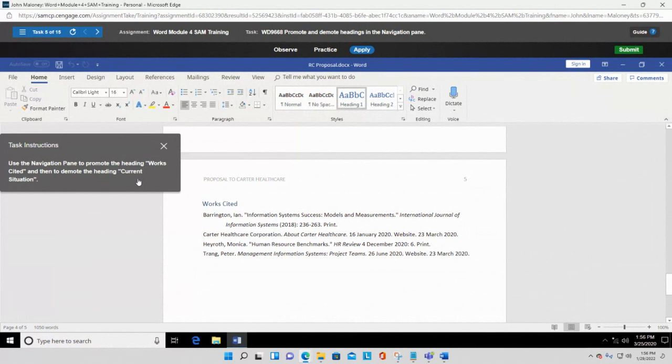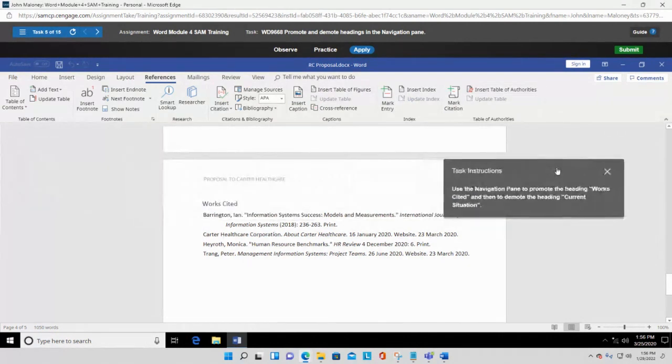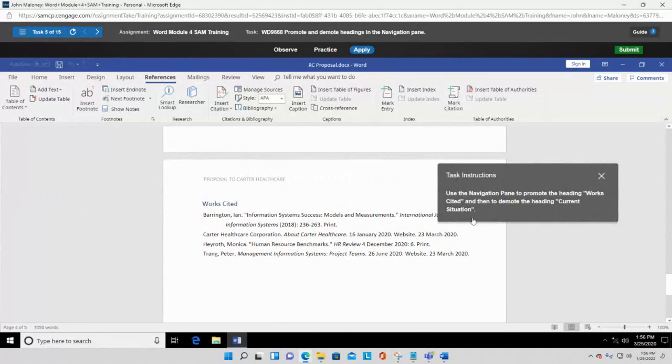Navigation pane. God, I'm kind of whatever right now. It's going to be in the references, whatever. Promote the heading works. Oh, they're saying the heading current situation. So I think they mean just the heading. Navigation pane. Forget now navigation pane. It's like I've just lost my mind.